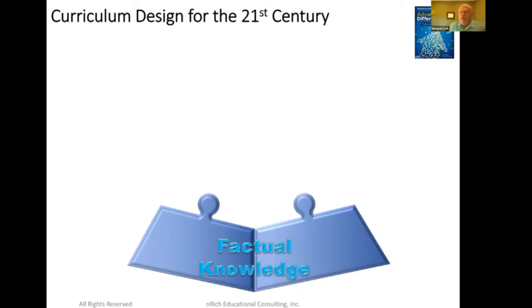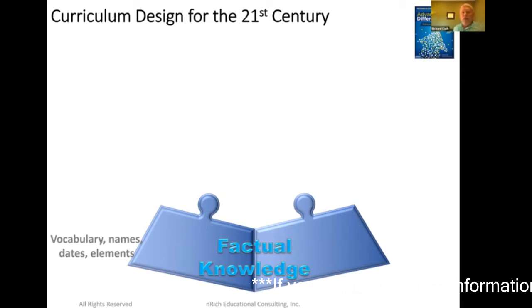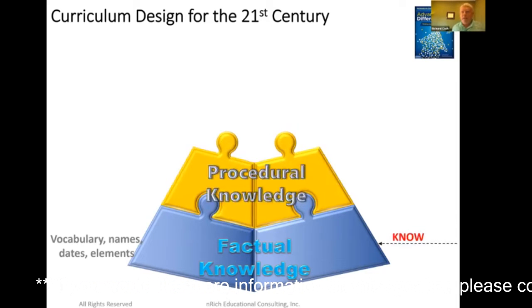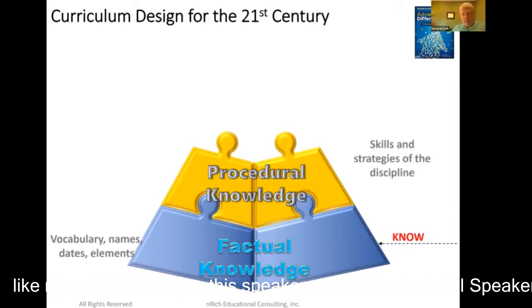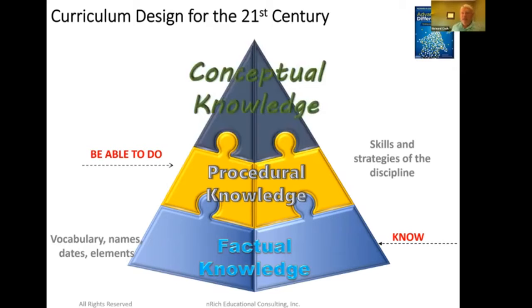And let me give you a visual to that. So, what you want your kids to know is called factual knowledge. Factual knowledge is exactly that. It's vocabulary. It's terminology. It's anything you can look up on your phone and get the answer to. Then there is what is called procedural knowledge. And procedural knowledge is our skills and strategies. Those are the things that we want kids to be able to do. Now, the third level to your curriculum, which is the part of the curriculum that most teachers do not have a very good handle on, is what is called conceptual knowledge. And conceptual knowledge is concepts, generalizations, principles, and theory.